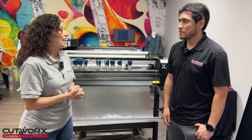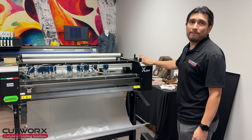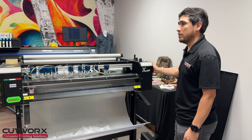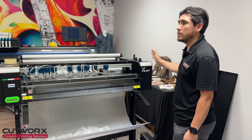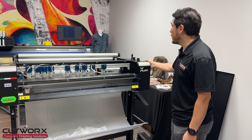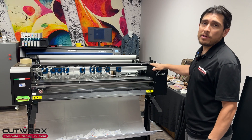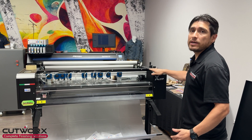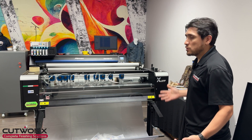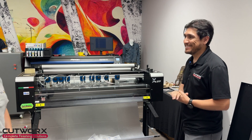So Lenny, tell us about the XY cutter. This is the new Nilt Factory DTF XY cutter, which will help you optimize your production on your printing of DTF and other materials. This works in line with your printer, your shaker, and will help you minimize waste and minimize the tedious cutting of the material. It's really easy to use and it's already available.